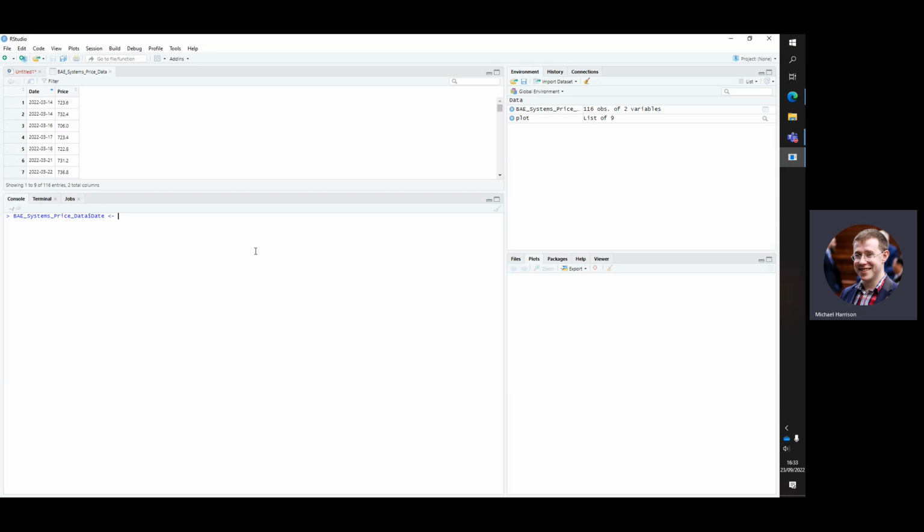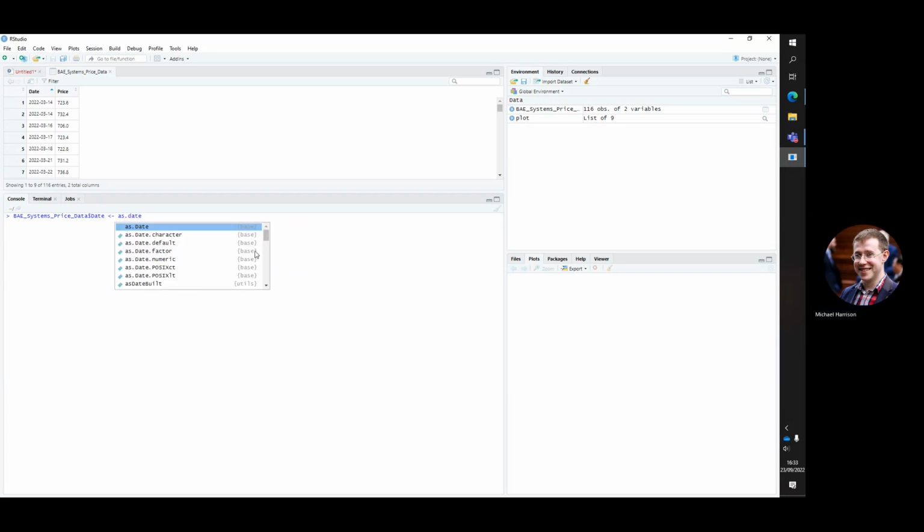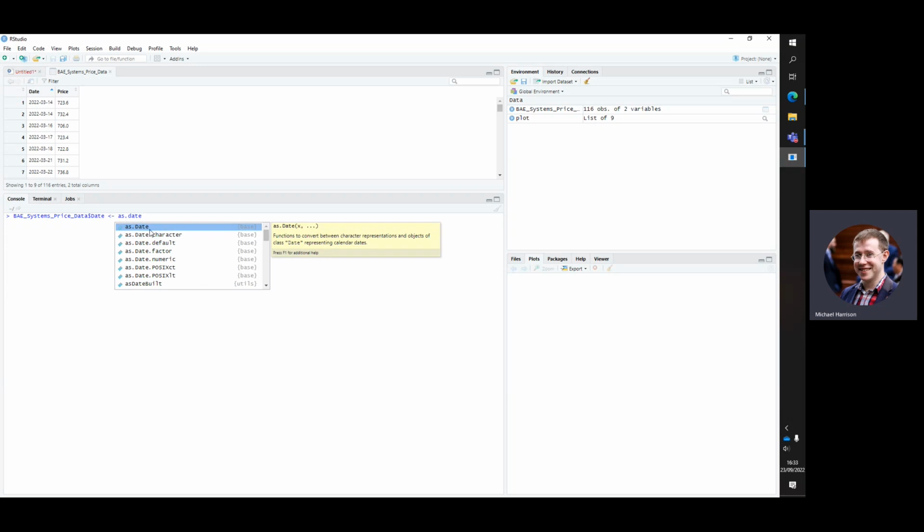Here I'm going to type as.Date, and you see it gives me a suggestion and it capitalizes as appropriate. I also get given a set of brackets because the next argument comes in brackets. I now need to tell R what I want to be coerced into the date format.